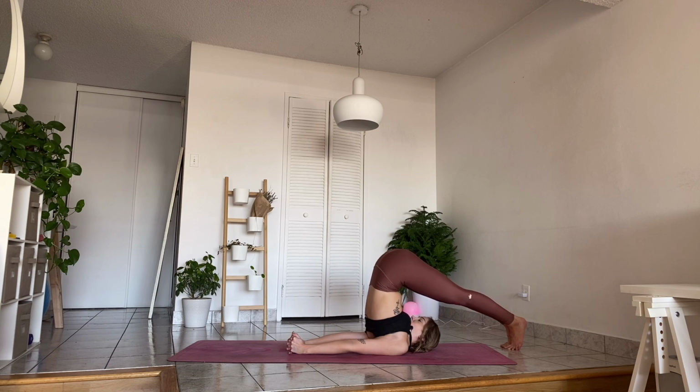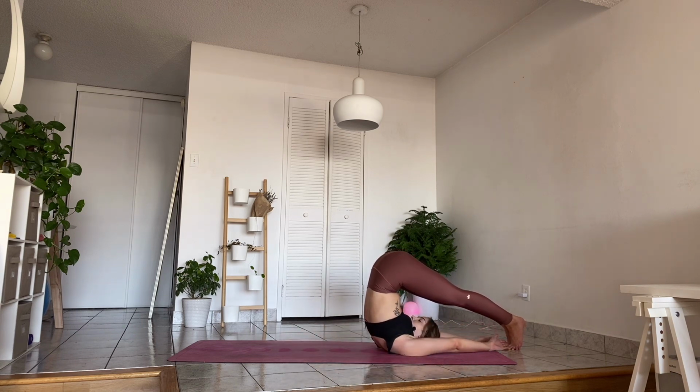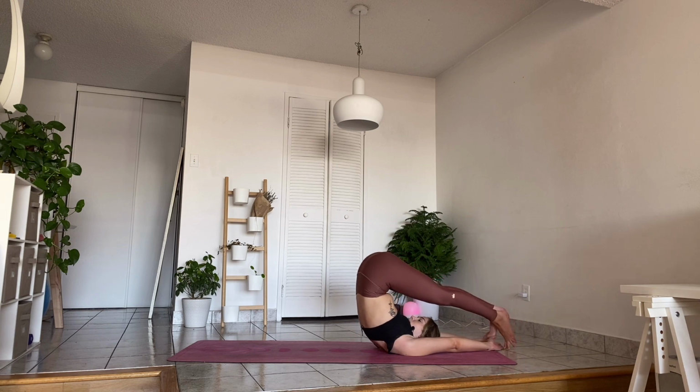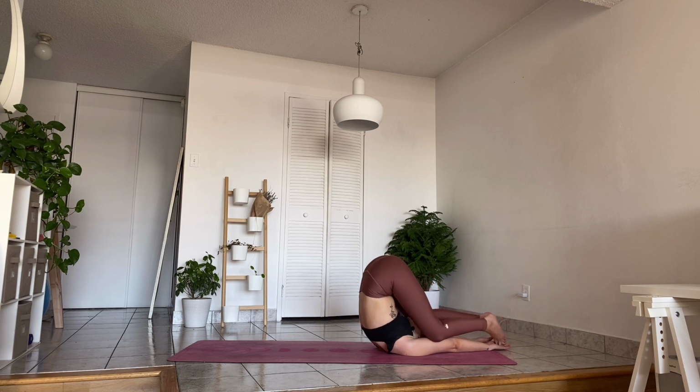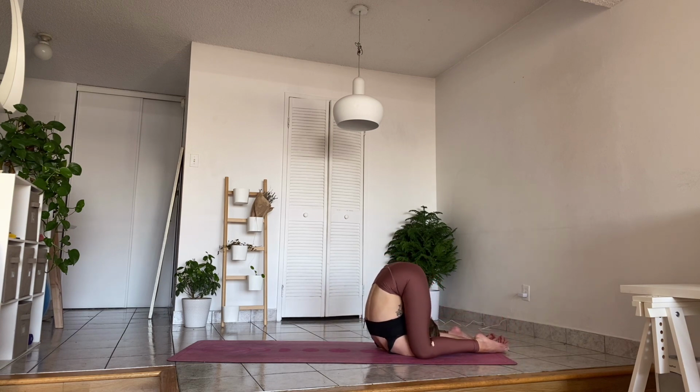On your next inhalation, again, maybe you stay here. Maybe you try and walk your hands back, so your arms come up and overhead, palms facing up. On your next inhalation, maybe you stay here. If you have a bit more range of flexibility, trying to bend the legs, bringing the shins down on the mat, pressing those legs down on the mat here. Focusing on your breath.